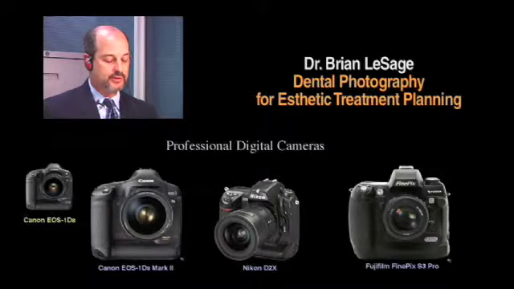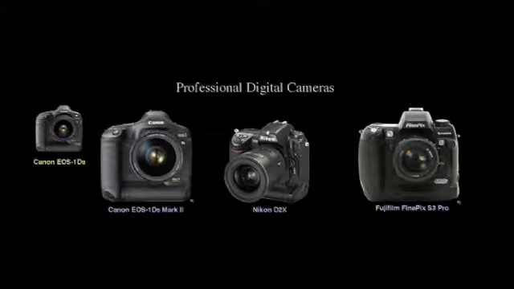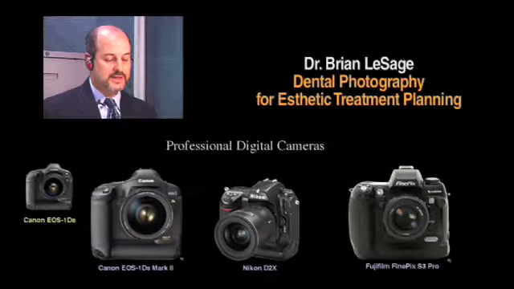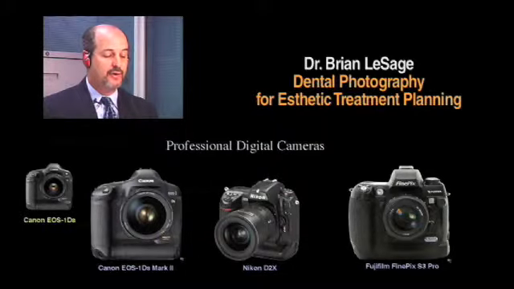Just some information there. And then we really get into the professional digital cameras, and the Fuji S3 Pro. Certainly any one of these are nice. I actually just purchased the Mark II. As I said, I'm kind of into the Canon family. This is a 16 megapixel camera. Wonderful, this is totally a professional camera. I use this now because, as I told you, I'm a semi-professional photographer, so mostly I use it for fun. I have brought it in the office to shoot some portraits, but that's really not what this course is about. It's really about trying to get consistency, trying to determine what camera system you want, and what views are important to aid us through the process.